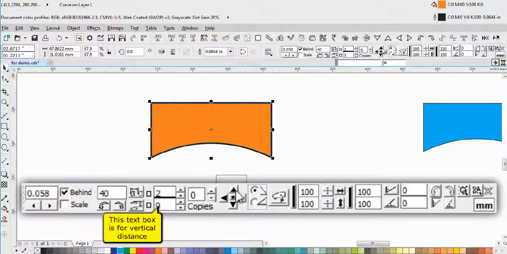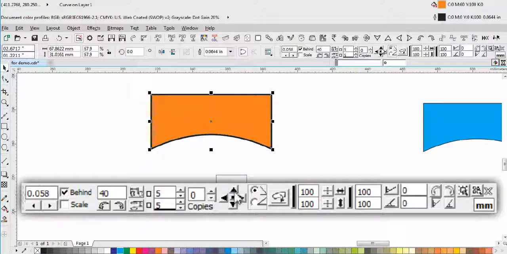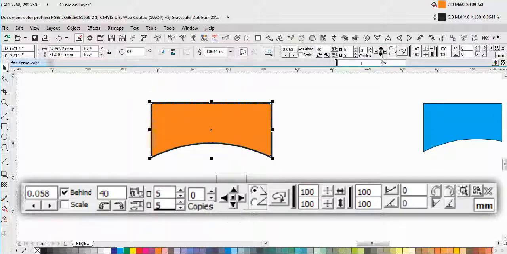This text box is for vertical distance. This text box is for the number of copies you want for the object.